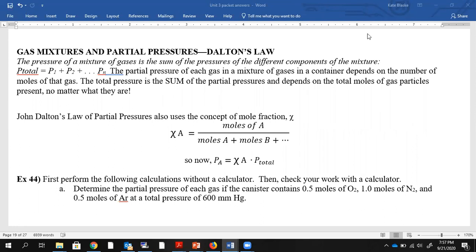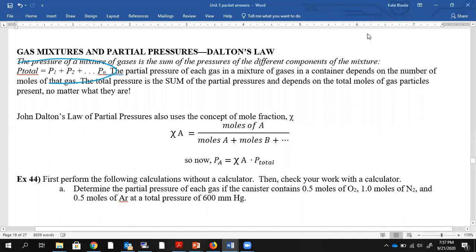This time we're talking about gas laws part 2, specifically about Dalton's law of partial pressures. Dalton's law of partial pressures tells us that no matter how many gases we mix together, the pressure of each of those gases is going to stay separate. And when we mix those gases together, the pressures will add together to give us the total pressure in the container. There are two different ways that Dalton's law gets written out.